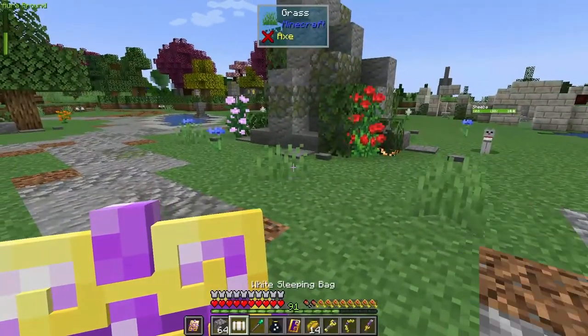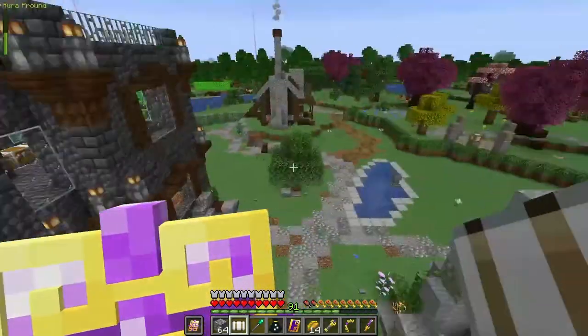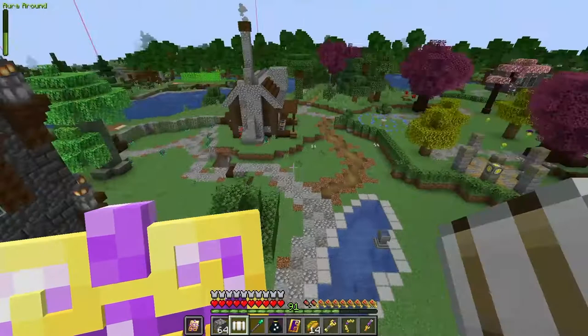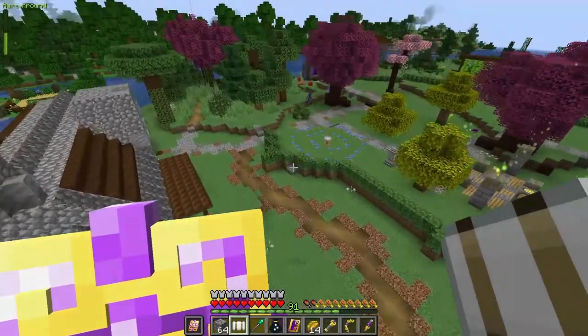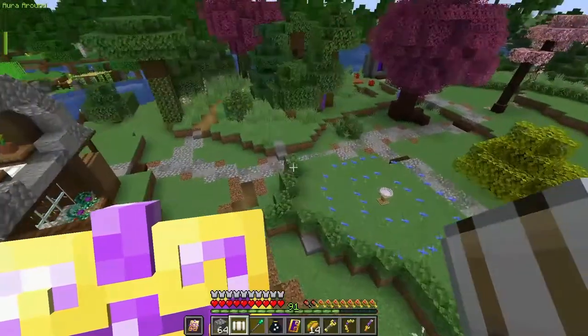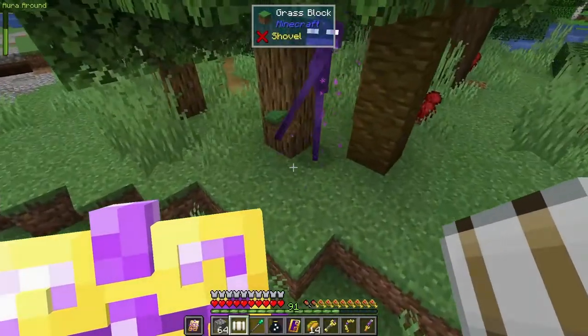So yeah, I don't know what project I want to start next. I have all the stuff and things going pretty good. Oh! What are you doing? It's my block. This is my island.